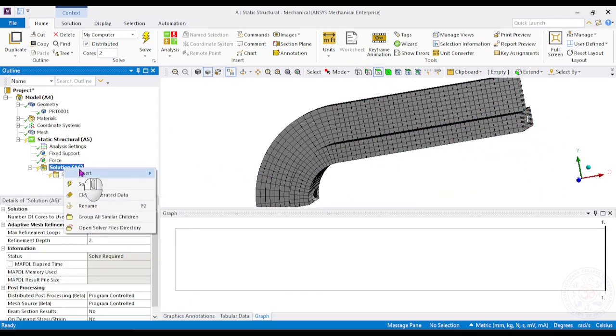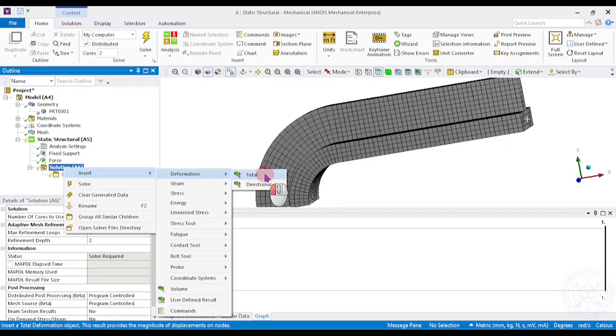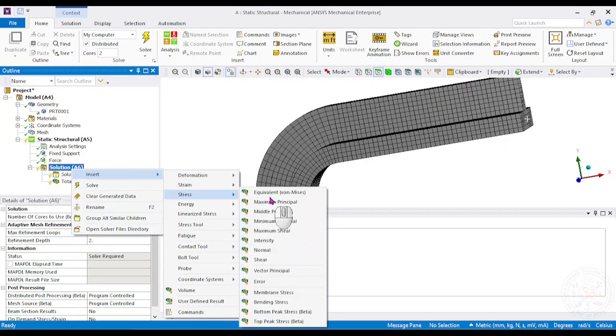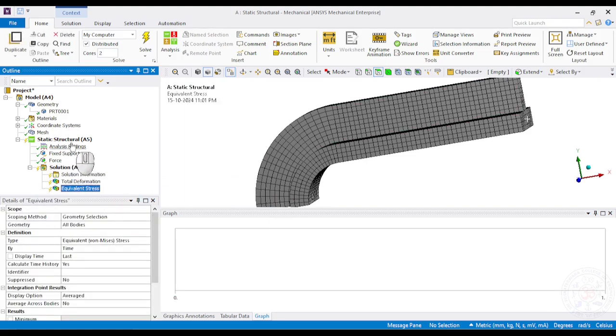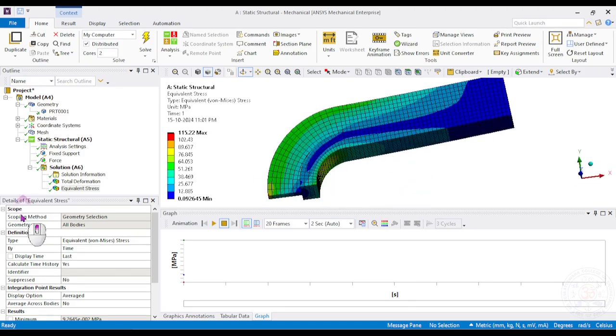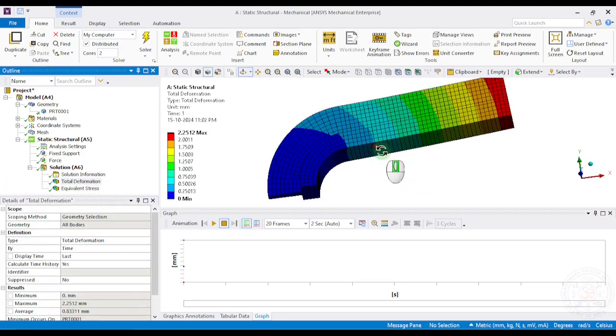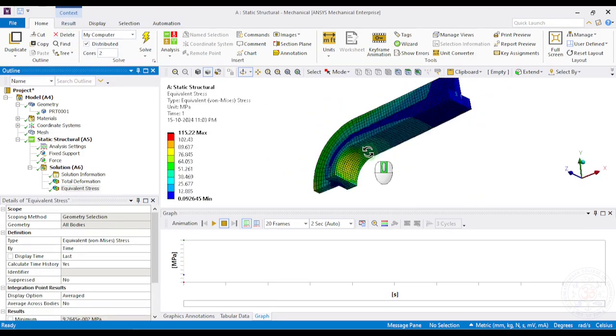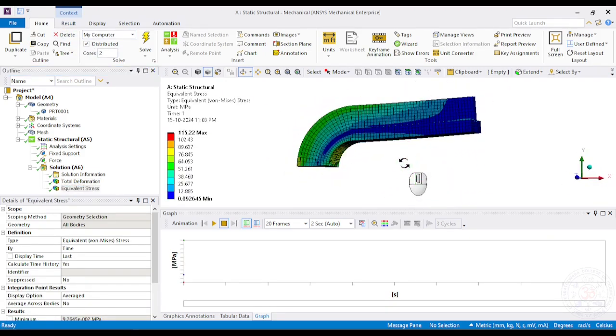So now go to solution, insert, deformation, total. Similarly, I need stress, equivalent stress. Now let us solve the problem. Once the problem is solved, you can identify the stress developed and deformation on this particular C frame. So this completes this analysis. Thank you.